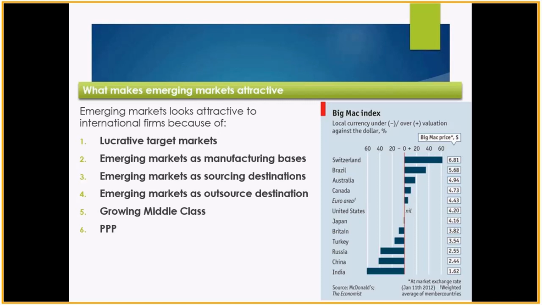Here the reference point is going to be the United States of America, and you are going to compare the price of the hamburger with respect to the United States for different countries. Some countries are going to be overvalued, and some are going to be undervalued. For example, based on this index, Switzerland's currency is overvalued by 60%, while on the other side the Chinese currency is undervalued by 40%. So this is an example of the Big Mac index comparing purchasing power parity in multiple countries through the price of the Big Mac, the product of McDonald's.